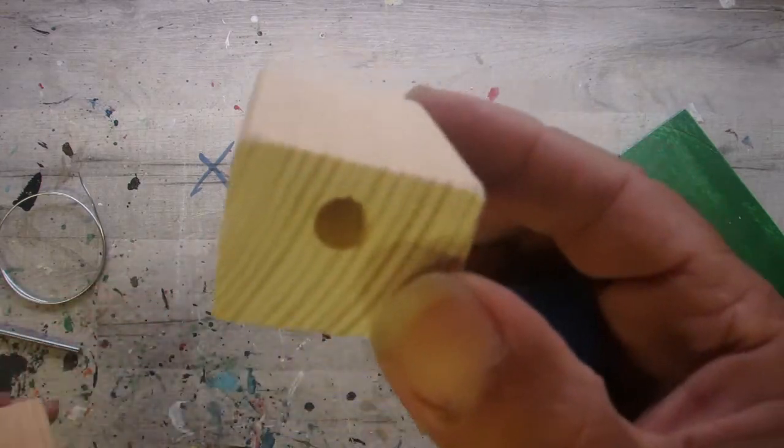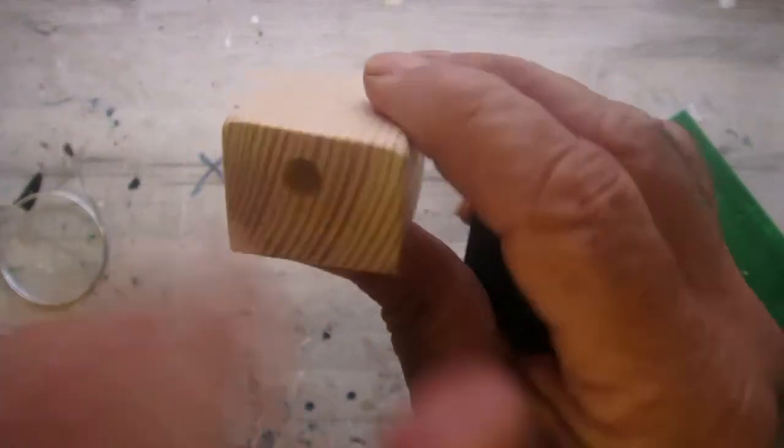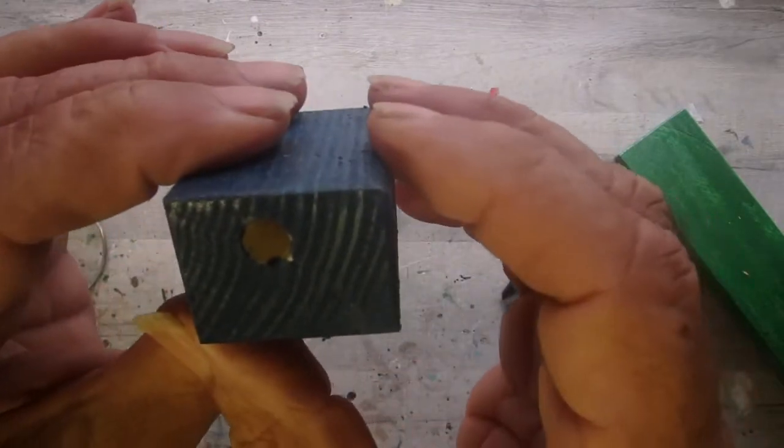So, with our pieces of wood, we just flattened one surface down, and drilled a hole through the top, more towards the top, like that.